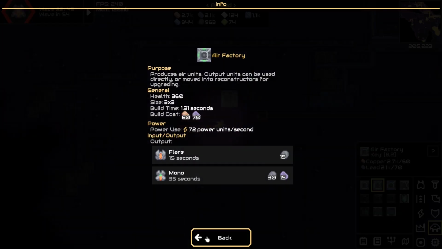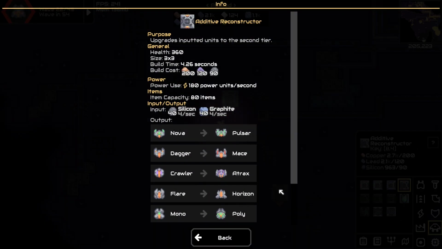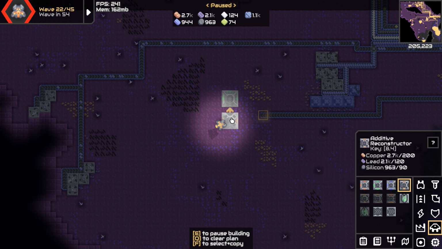So that means we need one silicon a second. Epic. Additive reconstructor 4. So that means we need 5. Multiplicative 4.5. So we need like 11 silicon a second? That's not too bad.